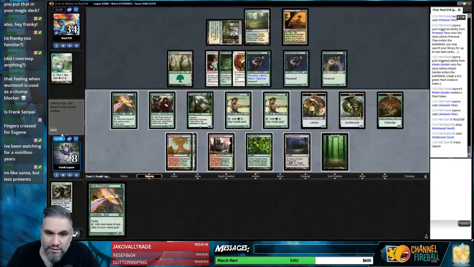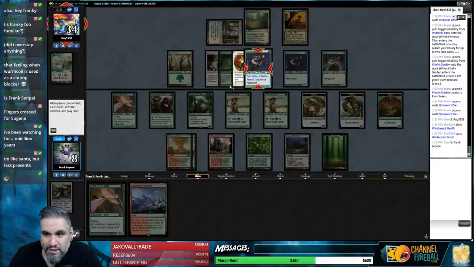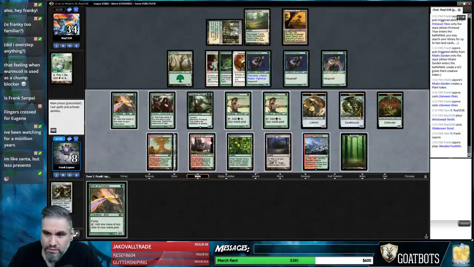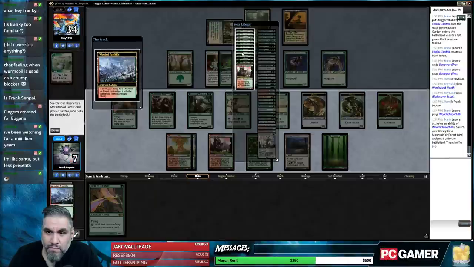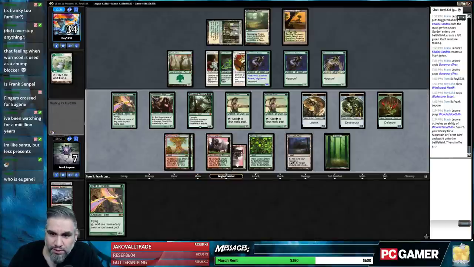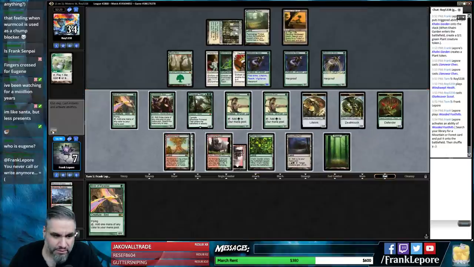Oh, no attacks here. That's good. Okay, that's not great. So we attack with Primeval Titan. They kill it. Well, I'm definitely cracking this and just getting a stomper. Ugin is Ugin, the Spirit Dragon. Who's Ugin? I don't think it's worth trading our Primeval Titan for 2 lands, so.